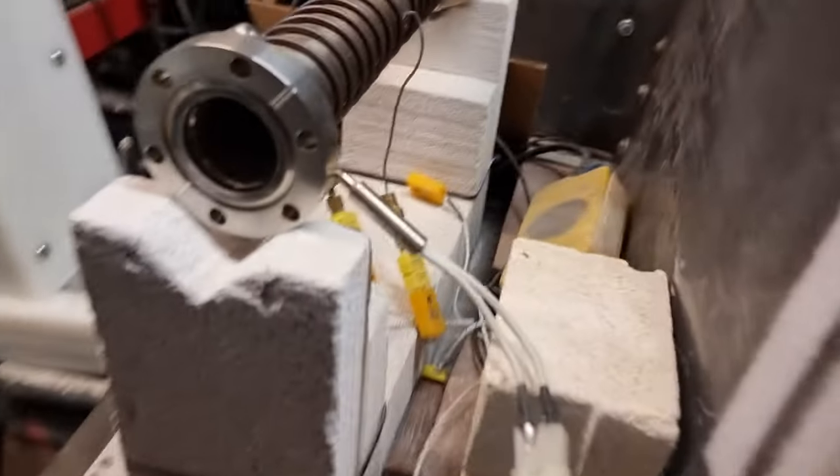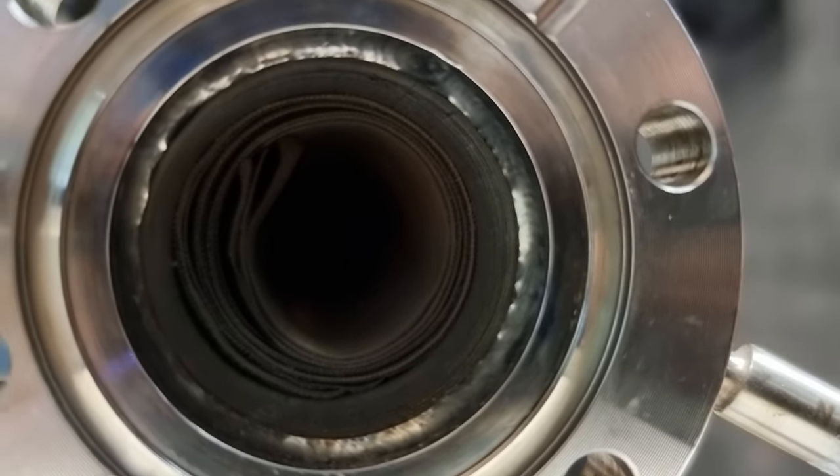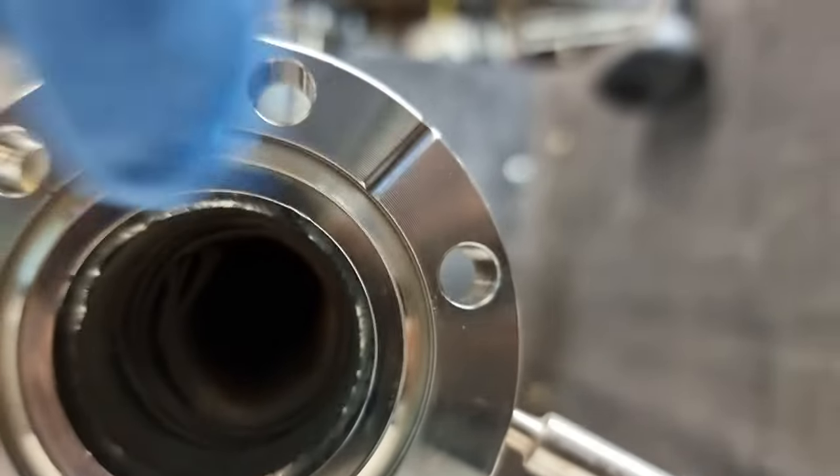Okay. Do you want to get in closer with that? Yeah. You need maybe a flash to see down the tube. No, I can see in there. It's adjusted. So you can see it's all tightly packed in there. Yeah, no strands out of place? No strands out of place. We just don't want them trapped in the sealing surface.